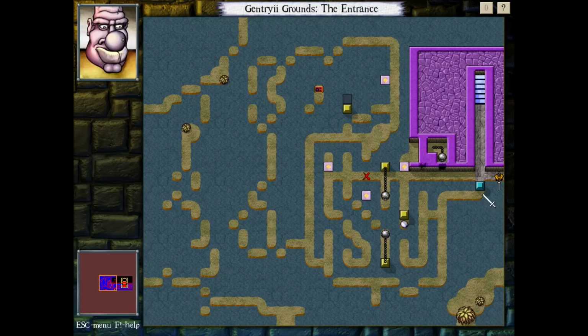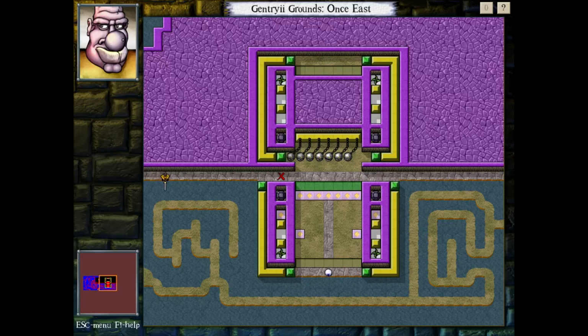Actually, now that I think about it... Oh, okay, this has to be open. Alright, so I just wasted a lot of time. Okay, once that's open, I understand how to solve it now. Let's actually look at this before we just jump in.